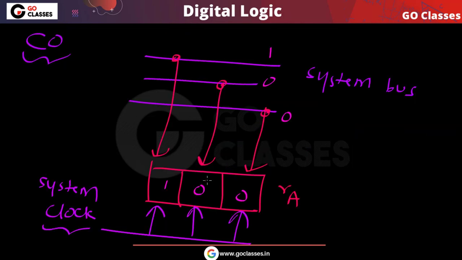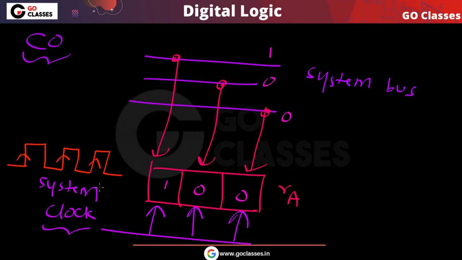Now you can notice here this data we want to store in this register. But this system bus will become busy with some other data after some time. Maybe after 1 second the system bus is busy with other data, so this data will change. But this system clock is constantly applicable. After some time this data will change, because the system bus is busy with some other data. So let us assume some other data is now coming on the system bus.